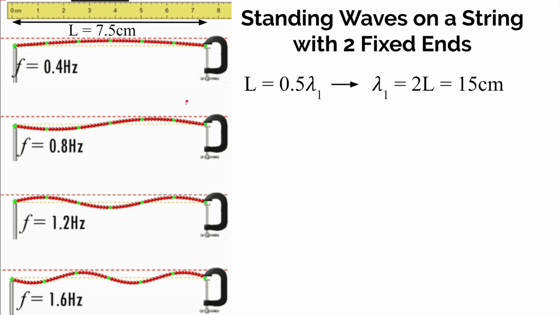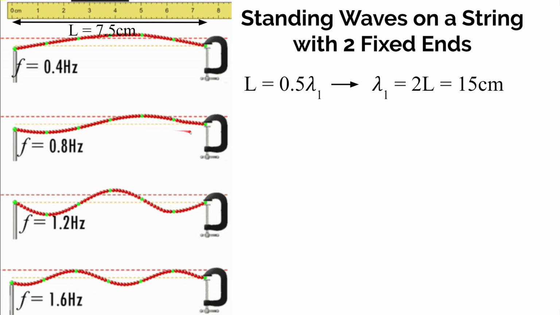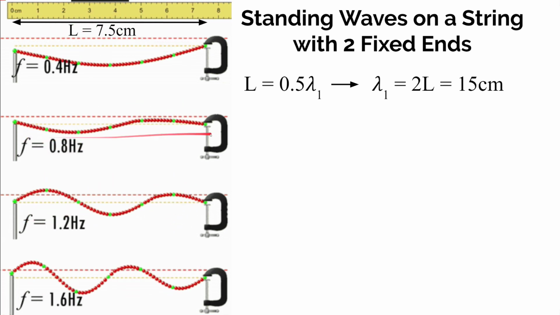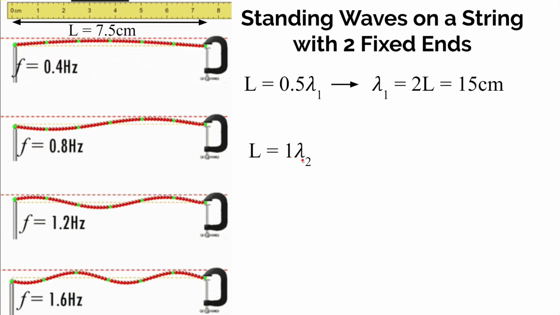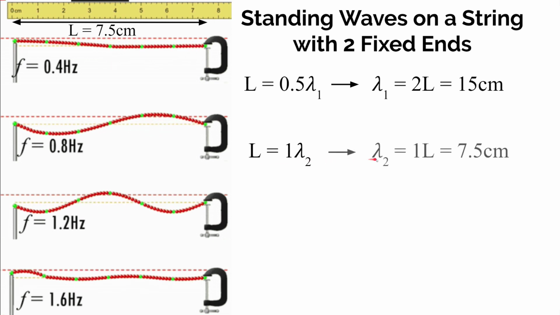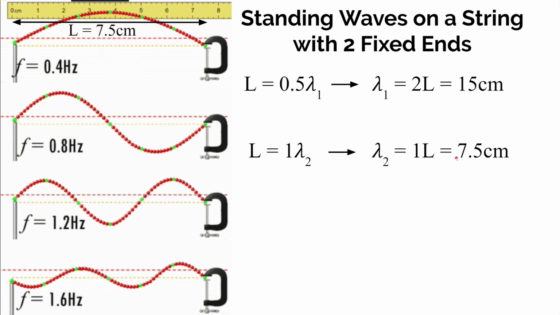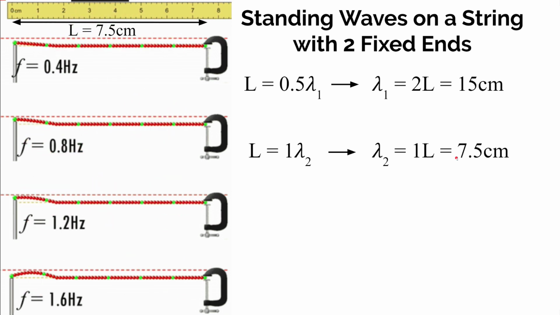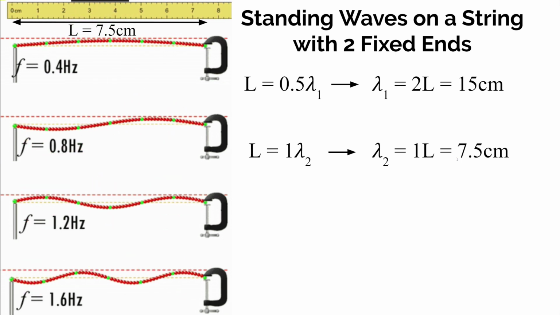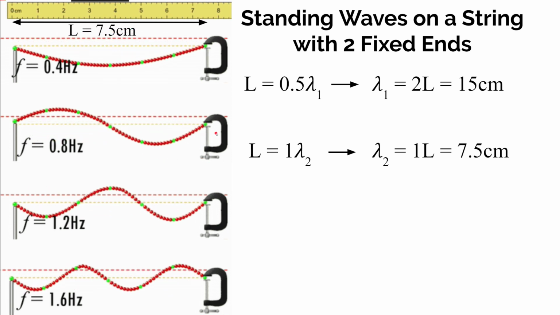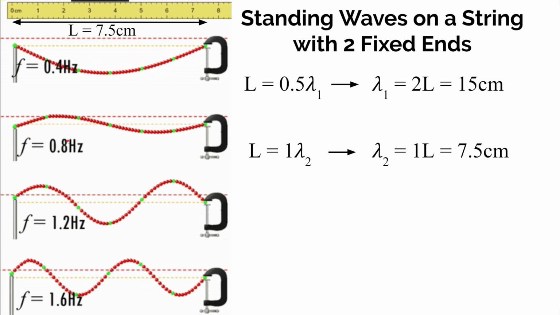Well, the next possible standing wave that would be created, how many wavelengths fit in this same 7.5 centimeters of length? Well, when we paused it, this is one wavelength that fits in there. And so the 7.5 centimeters will be equal just to one wavelength. So the wavelength needed is exactly 7.5 centimeters. If you have a string of a given length, then you can create a periodic wave that has the same wavelength as the length of the string, and you're going to create a standing wave that looks like this little animation right here.